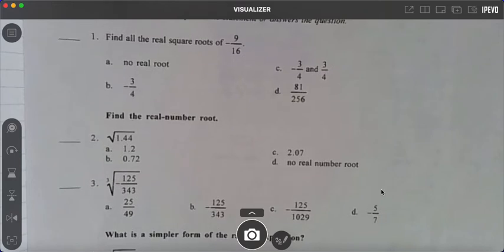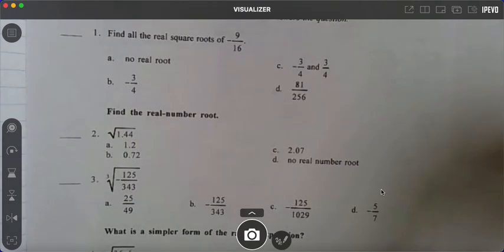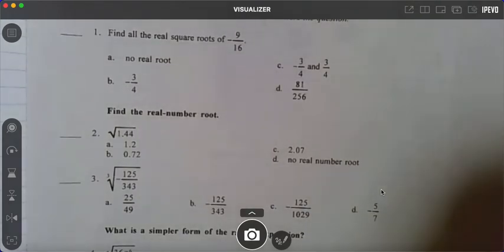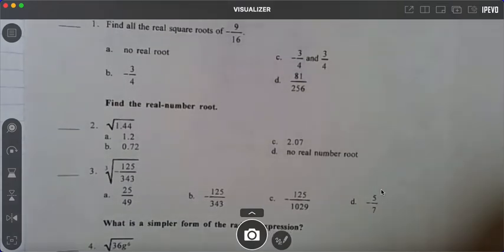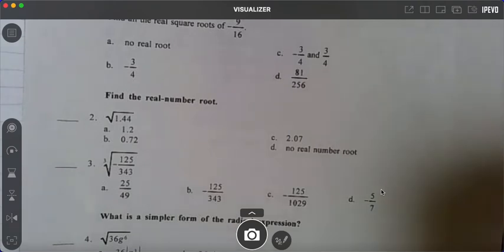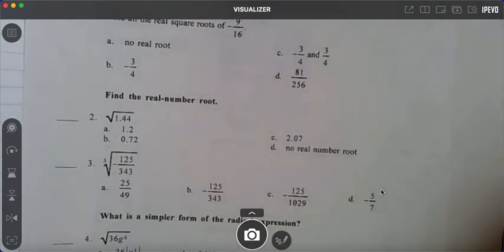Is it just like that on the quiz? Mhm. Because they have a negative, I'll make sure it's on both of them. What are all the real square roots of a negative number on your quiz? Yeah. I'm making sure they're all that way. And it's a negative number. And you would say, no real roots.